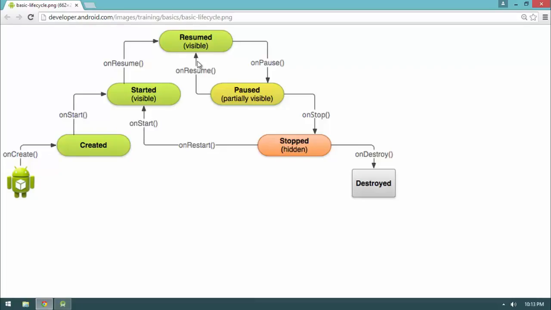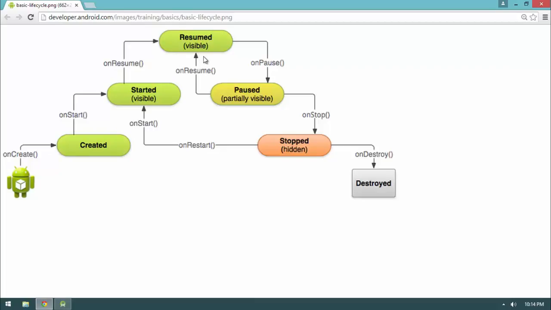Let's say you get stopped. Now, under what circumstances do you get stopped? Let's say you launch another activity, but that other activity doesn't partially obscure your activity. It is a full screen activity. So you go from activity A to activity B. What happens then? Well, then you go into the stopped state. But what's interesting about that, notice how onPause and onStop will be invoked. So that's really important. It acts like a pyramid, which is why this is shaped like a pyramid. A lot easier to understand than it used to be. I wasn't a big fan of the old diagram.